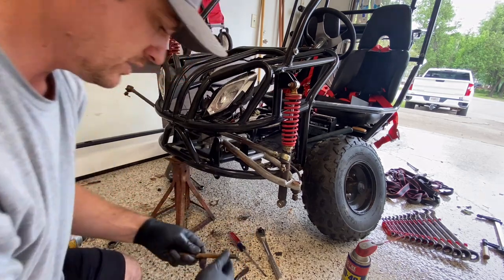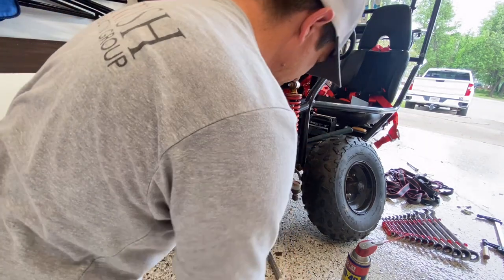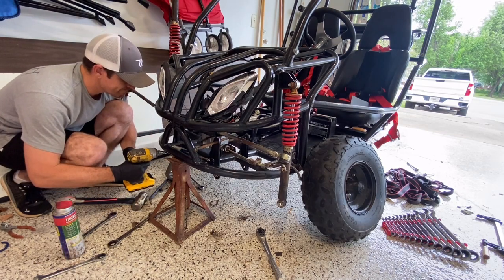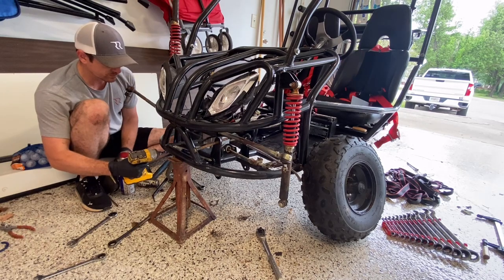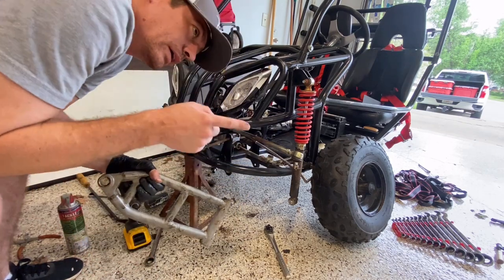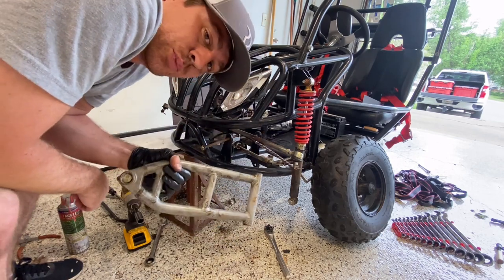Dry and rusty. We're definitely going to have to get some grease for these suckers to go back. That's ridiculous. Got the last one off. Get it over here, put some degreaser on here, get all these parts cleaned up, and we can get to painting.